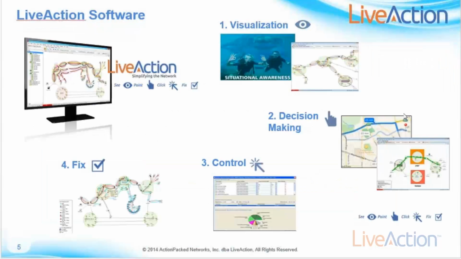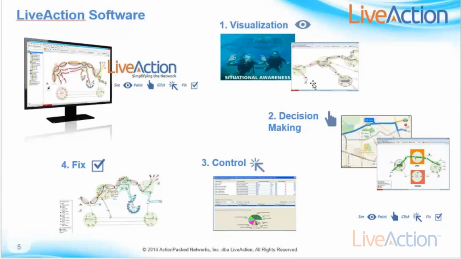So LiveAction is about three things, and one of the very unique features of LiveAction is the visualization. This comes from the concept of situational awareness. It's about understanding your surroundings, and we implement this concept into LiveAction so that you can have the situational awareness of your network environment to manage it more efficiently. So on this picture on the left, the two divers are thinking that they're doing fine, but they don't know that there's a shark behind them because they don't have the situational awareness. And so LiveAction gives you this consolidated network view and the end-to-end flows to better manage your network environment. And what's unique about this topology is that you can right-click on any of these objects of flow and take further action, so it's very interactive versus other static topology you might have seen before.